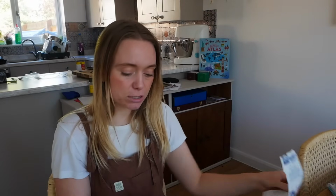So I've got a shop here from Aldi at £9.55, so we're going to add that £9.55 to the running total. Another at £10.36, so we'll add a £10.36. And then finally another little Aldi shop of £16.20. So a lot of these little shops were ones where I couldn't find what I needed at the one I went to, so at a later date in the week when I was by a different Aldi, I popped to grab the bits that I needed.